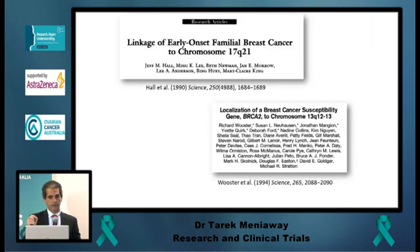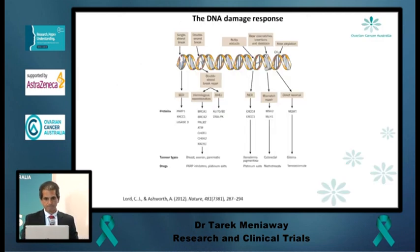This is when we first identified the BRCA genes, or BRCA1 and 2 genes, back in 1990 and 1994. These 2 genes were linked to hereditary breast and ovarian cancer syndromes, and hence the acronym BRCA is Breast Cancer Association Gene. And they're involved in this pathway, which is complex. We don't need to go through that in detail, but essentially all our cells undergo DNA damage every day, some more than others. So ultraviolet light can cause thousands of injuries to DNA per cell per day. Smoking can cause hundreds of thousands throughout our lifetime. And constantly we're trying to repair damage to that DNA, which is present in all cells.